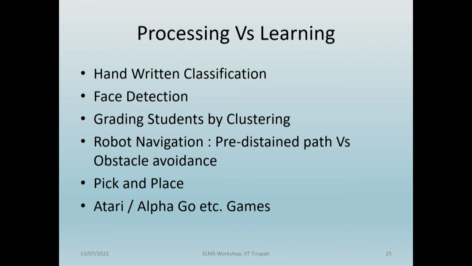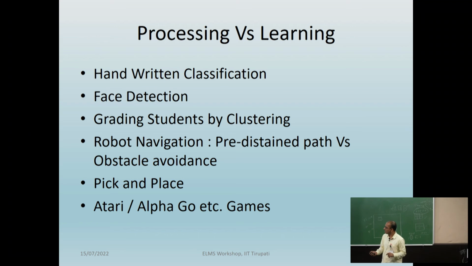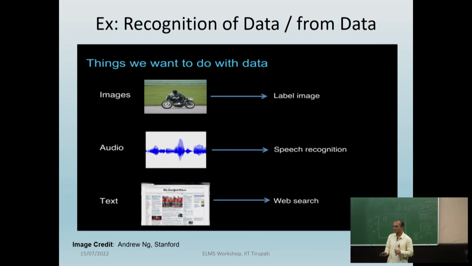And even if you want to pick and place, many of the other scenarios also require processing, but learning also may be needed to effectively perform them, because new scenarios may not always be handled by processing alone, so it has to have the ability to learn as well. There are some recent methods that do very well even in gaming through learning. In fact, they defeat the humans.